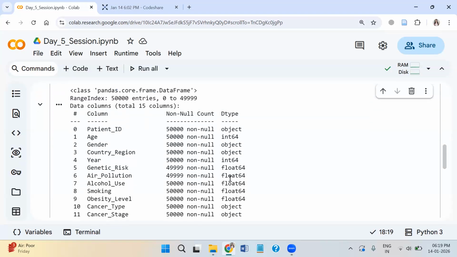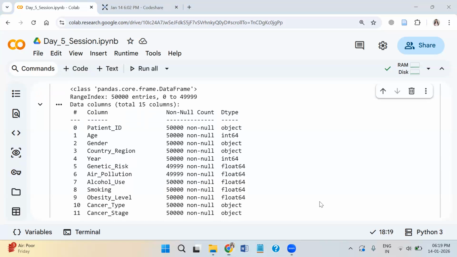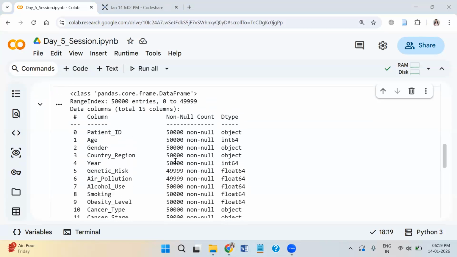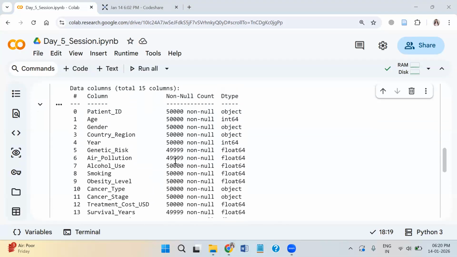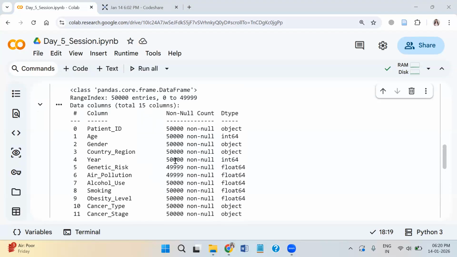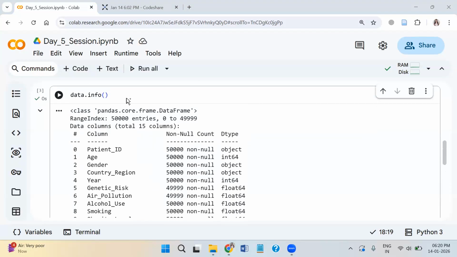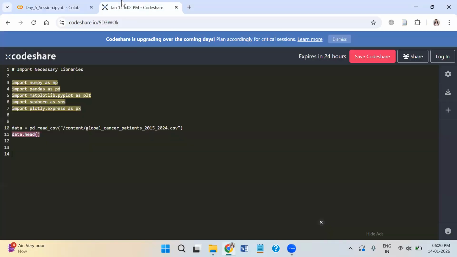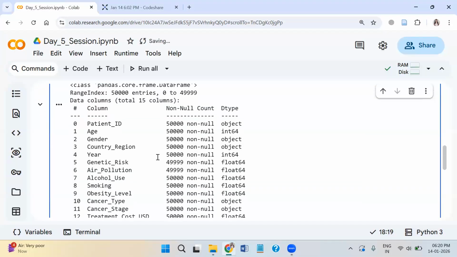You can observe here, quickly observe parameters available in this outcome and compare it with what we have discussed yesterday, and try to give me a quick idea of what you observe from here, your description about this outcome that you are getting from data info. First run this on your side, and then let me know what observations you can make from this outcome. You can put in the chat box quickly.